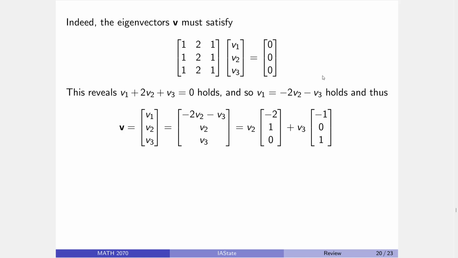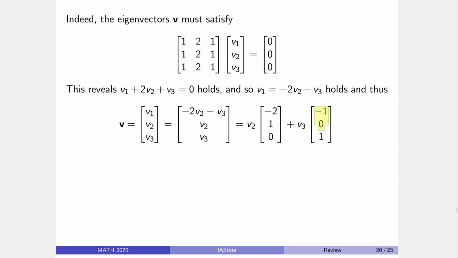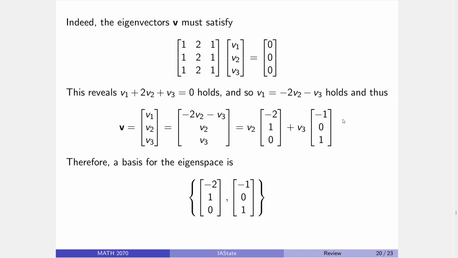Great. Now, of course, you could go for the whole augment and do your row ops, but because I've got 3 rows repeated, I really don't need to go for that process. I can just go, hey, this only has one equation, and I can get v1 in terms of v2 and v3. Note these are two linearly independent things, because again, good luck scaling this one using a non-zero scalar to get the other. And hey, I have a basis now for my eigenspace, and looky-loo, it is indeed two-dimensional, so this eigenvalue is not defective. It has the same algebraic and geometric multiplicity. Cool.